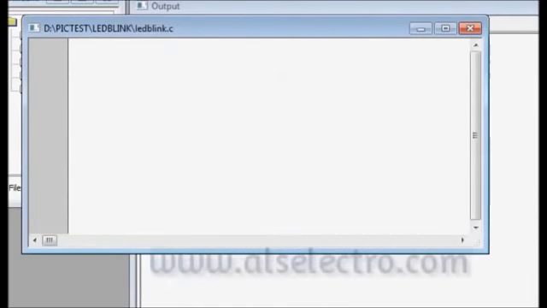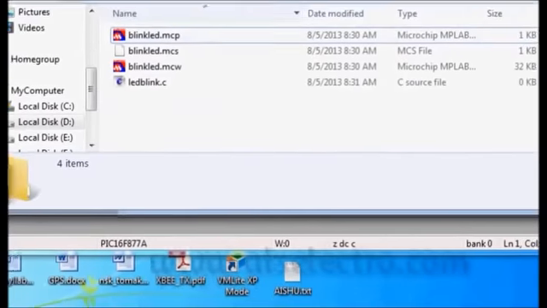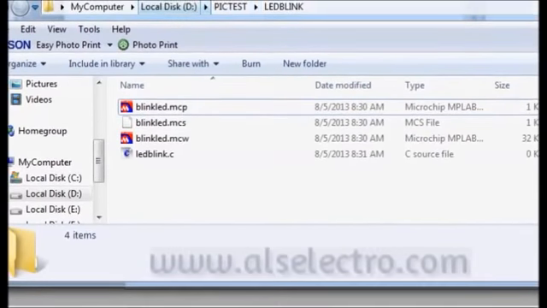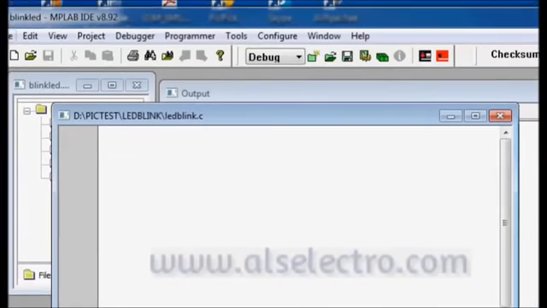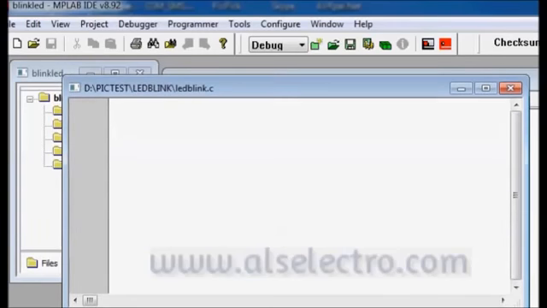Click on Save. Now if you open the D drive PIC test project folder, you can see the LED blink.c file. Inside this window you can write your C program.